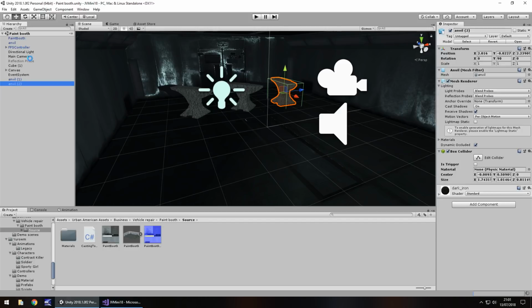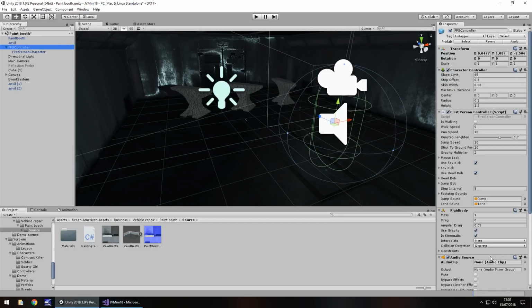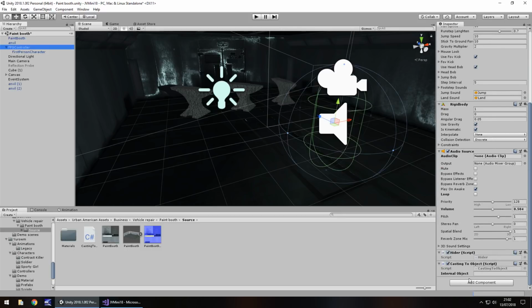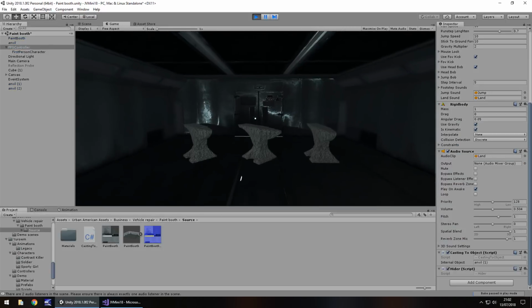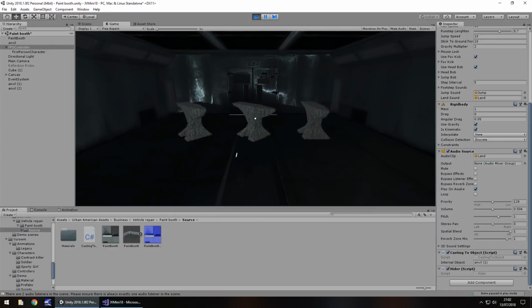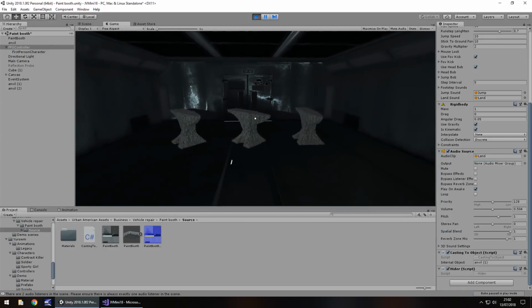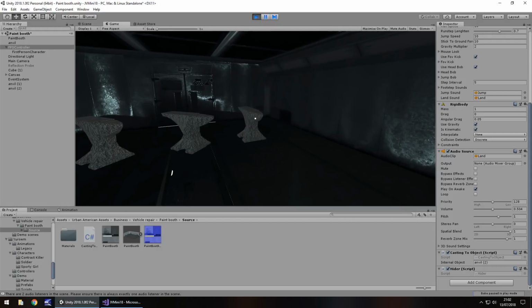So we'll attach it to our FPS controller, or if you are just using a camera, you would attach it to the camera. So whatever you're viewing through, you would attach this script to it. So through the FPS controller. And we're not going to set anything here, so we should hopefully, when we start the game, see here appear whatever we're looking at. So let's start. And there we go. You can see anvil 1 has appeared, anvil has appeared, anvil 2 has appeared.